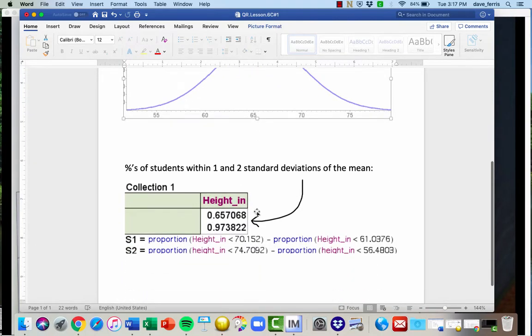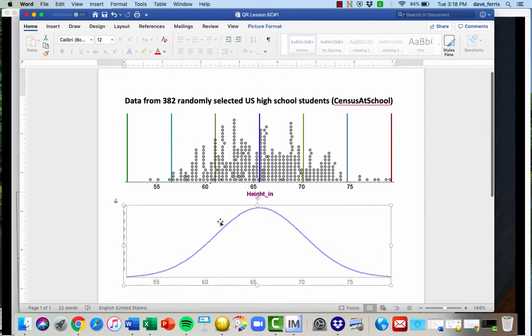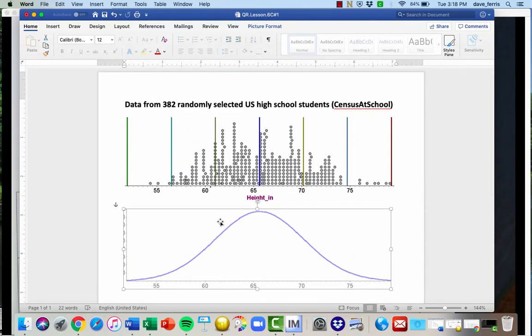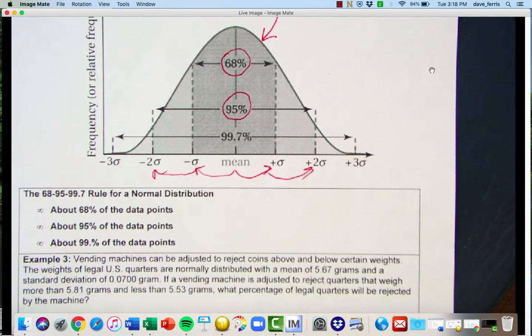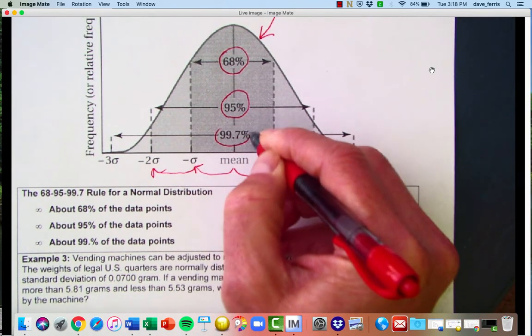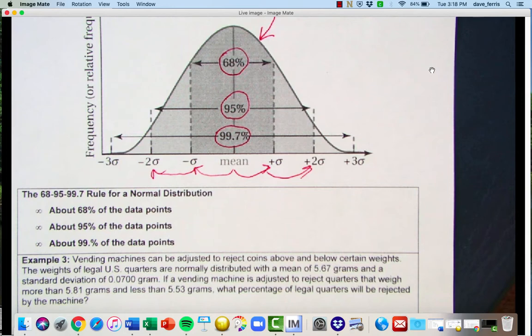And notice what the calculator came up with. If you go out one standard deviation, look at that. It's about 0.65 or 0.66. So that's roughly, 68 is what they say. But we got 66. That's pretty close. And then two standard deviations is supposed to be 95 according to the rule, and we got 97. So if you would actually count the dots, you can see that this is just a rough rule of thumb. It's not a perfect rule, but it gets you close enough. So this idea of 68, 95, and then if you go out 3, basically, you could just call that 100%. Usually with most data sets, you go out 3 standard deviations and everything is in there, typically.